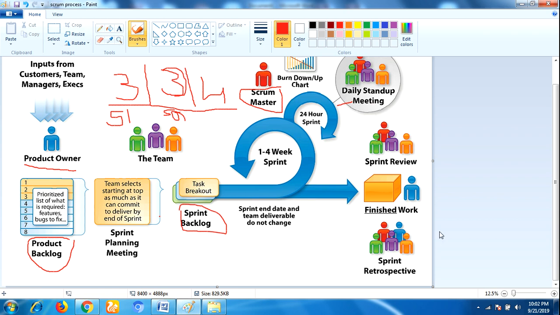For every sprint, the last meeting is the sprint retrospective meeting. In this sprint retrospective meeting, they will discuss how the sprint is going, how effective the sprint is, what problems we faced, what type of challenges we faced, what we did right and what we did wrong.